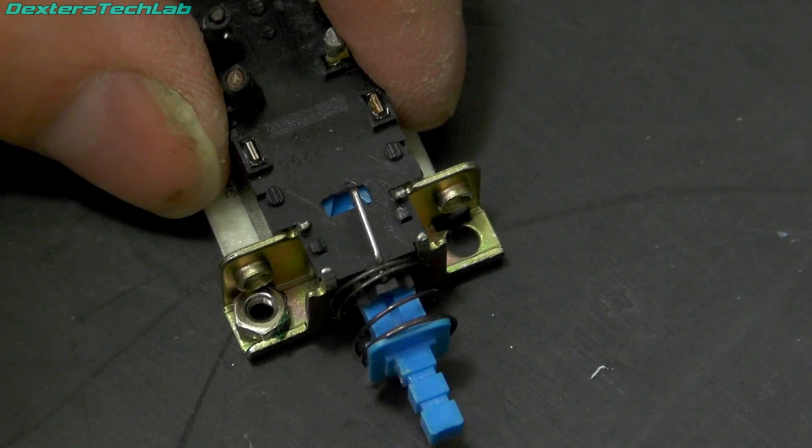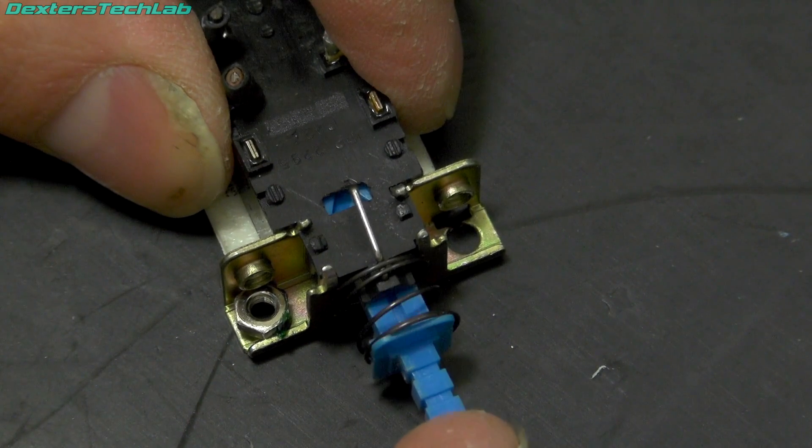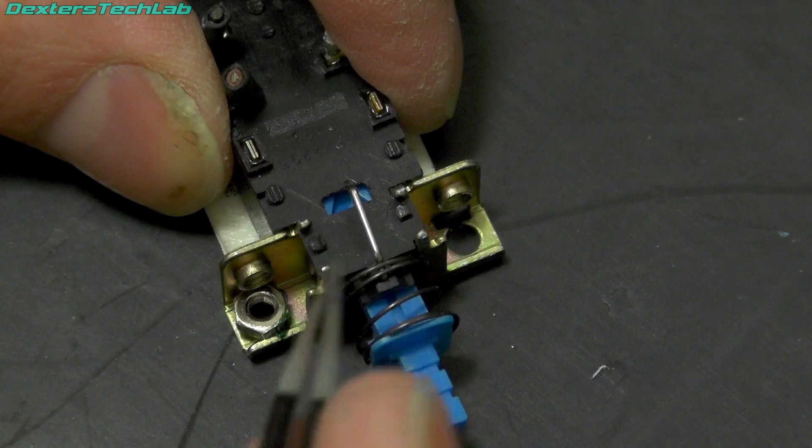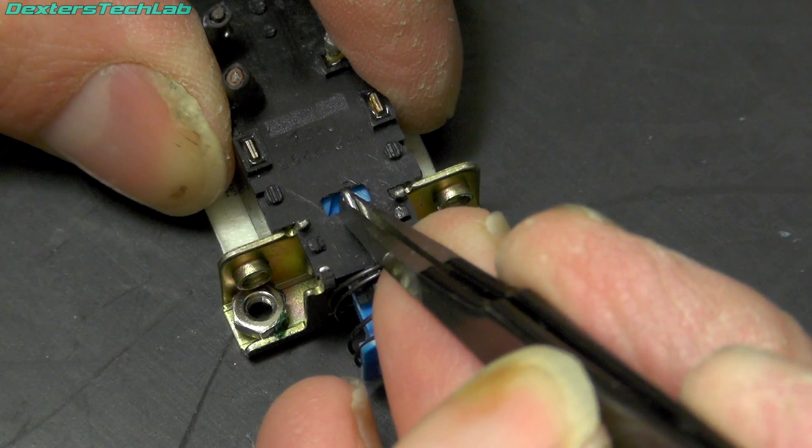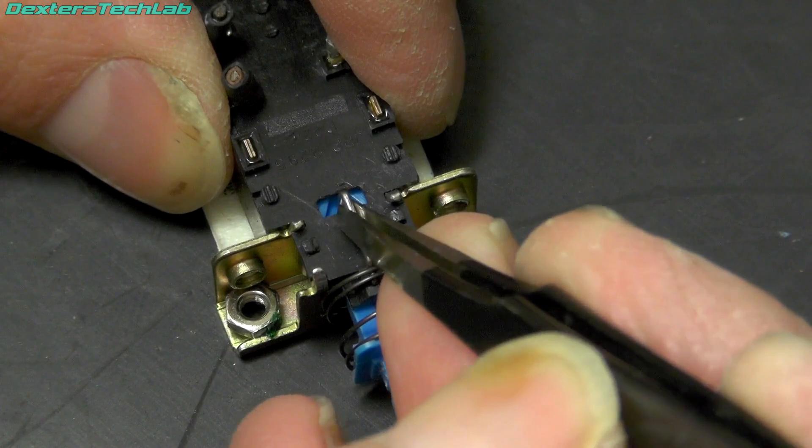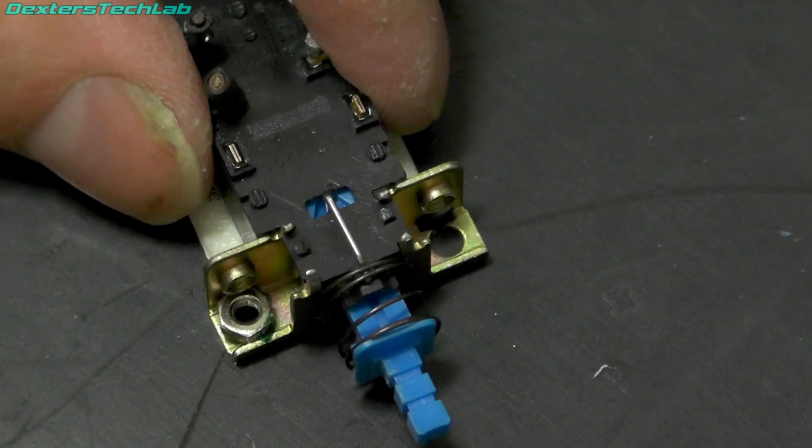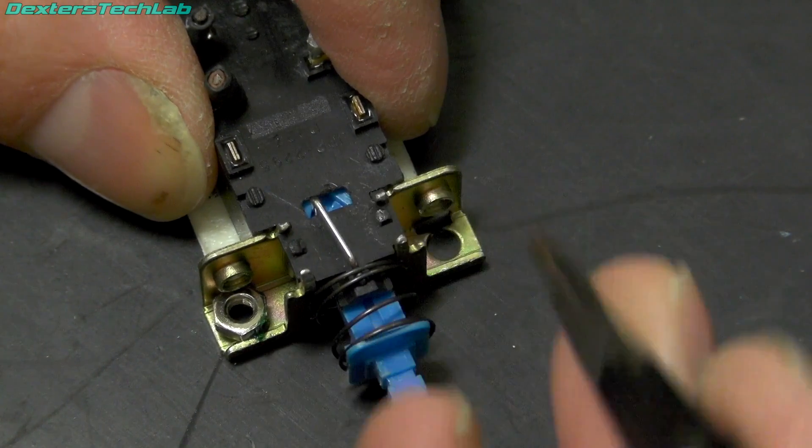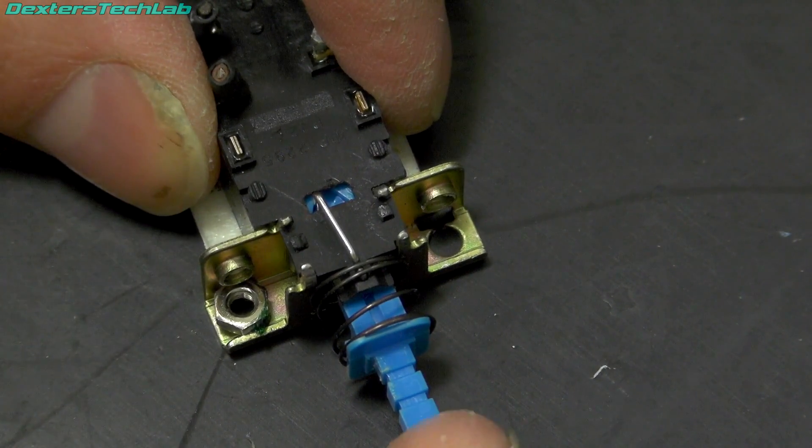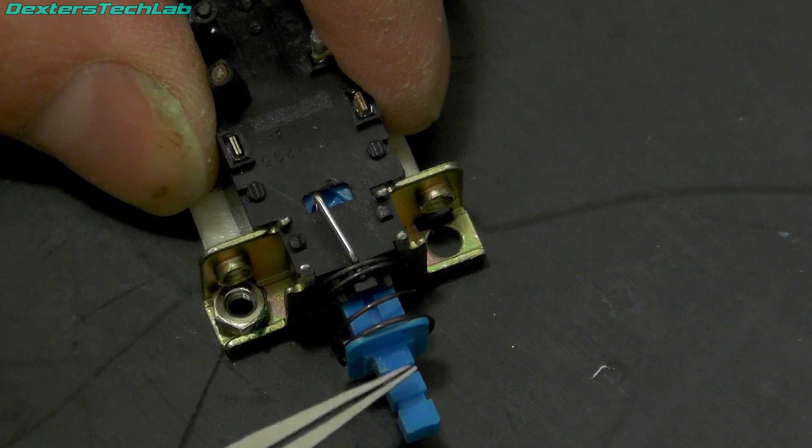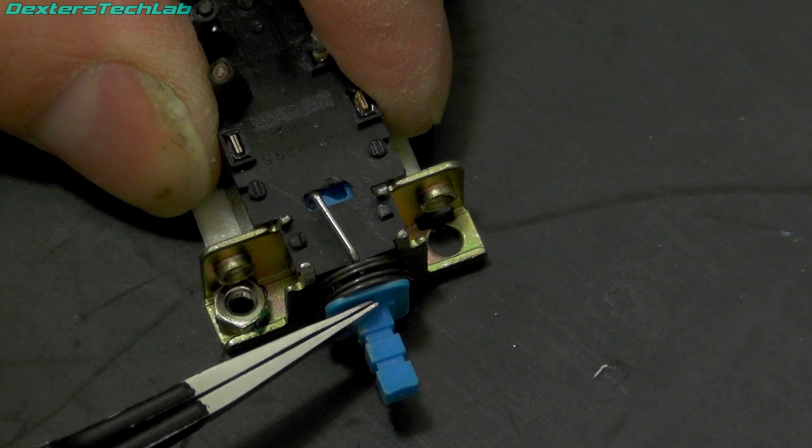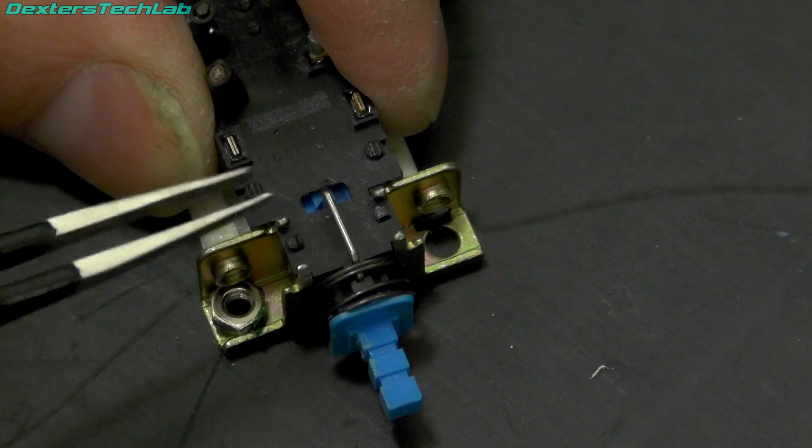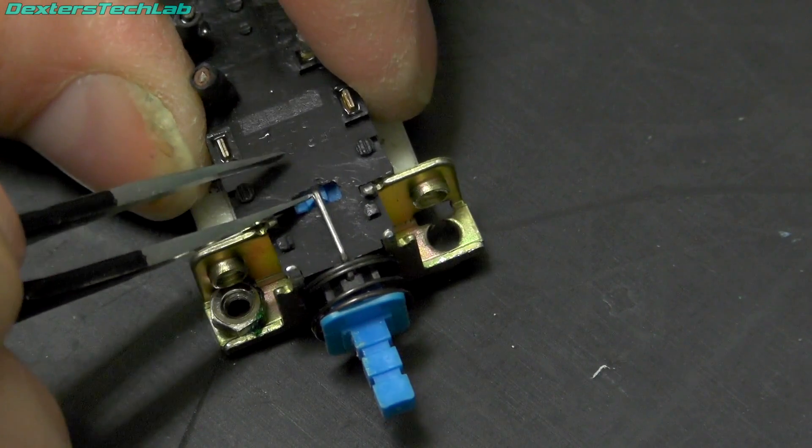Right, looks like what's happening is when it's at this position here. I think this needs to be just on this side. So when it comes to the little pin, follows the plastic down, drops into that and then comes up into a little section up there that locks it in place.